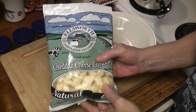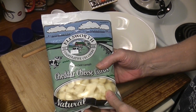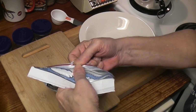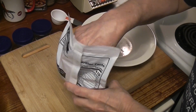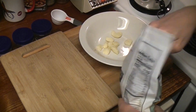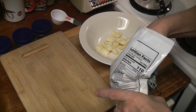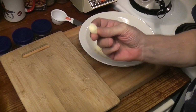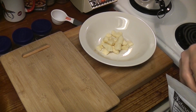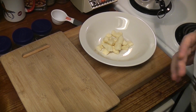Okay, we're gonna break the cheese up into small bits because they're going in the egg foo young. I'm thinking a quarter cup for each patty, but I don't know. Let's see. Let's try one more piece to see if it's squeaky. I'm not getting the squeaky.